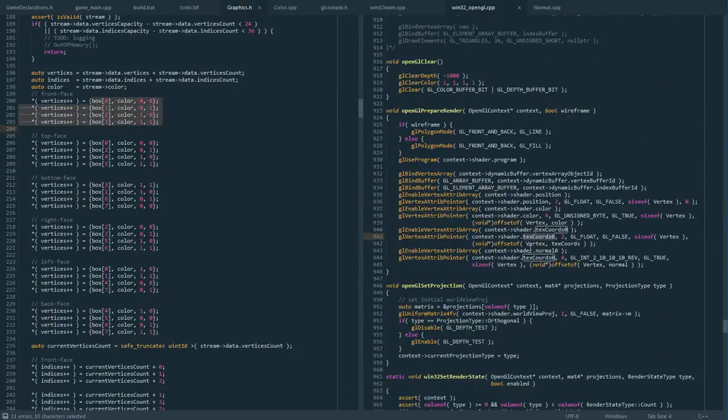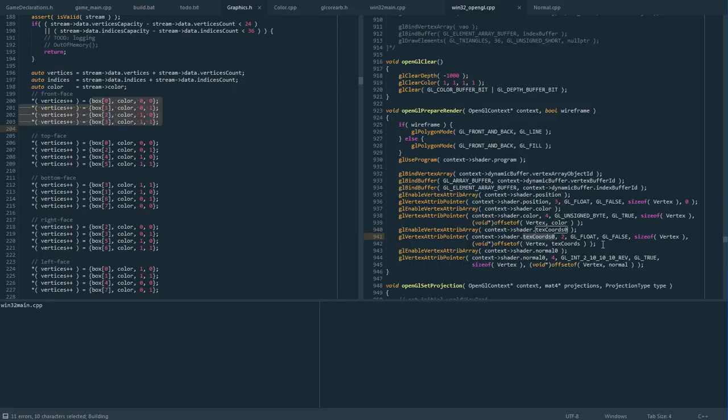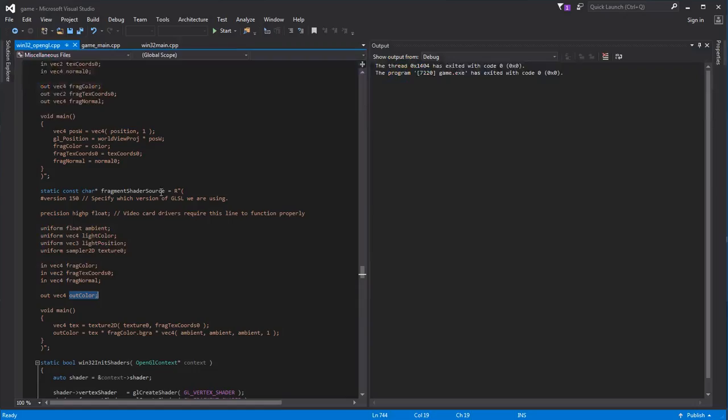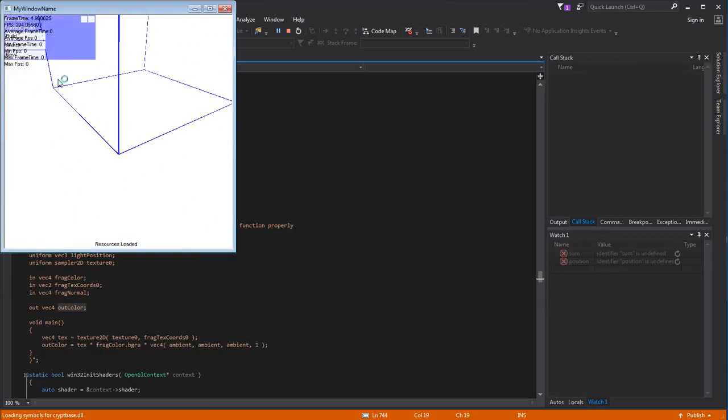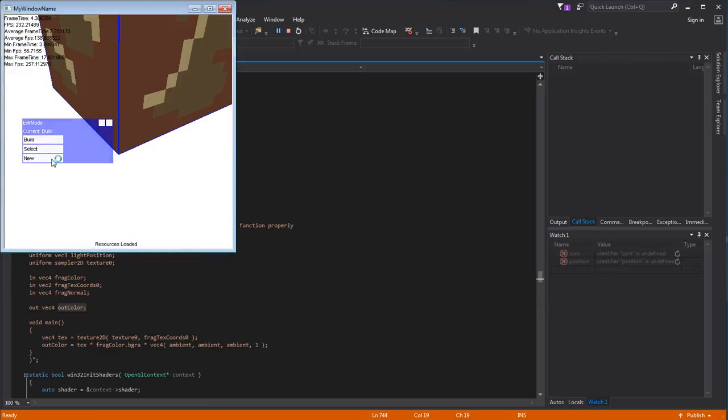Yeah, here. I changed the texture coordinates to be packed instead of the normals. Alright, everything's back to normal.